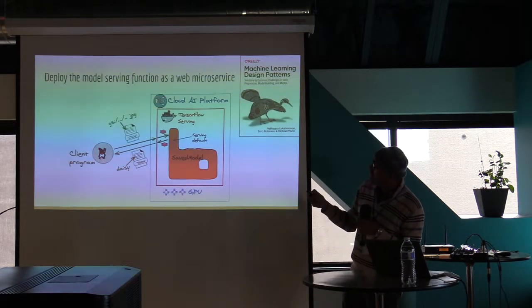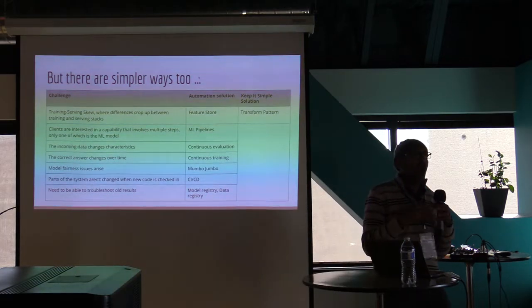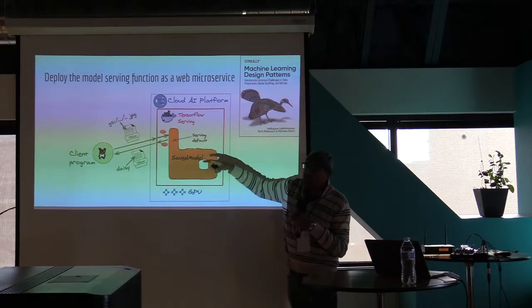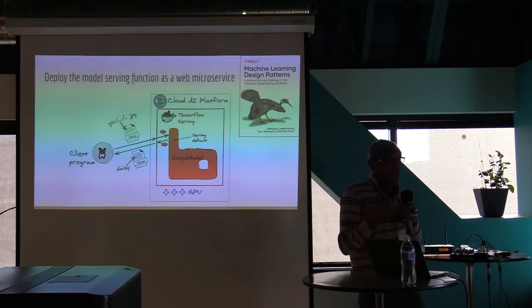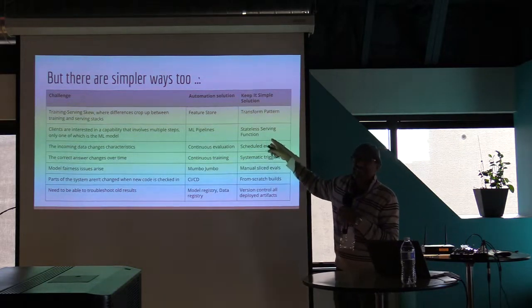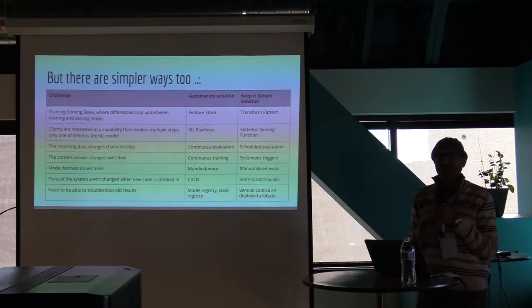Same thing, right? This whole idea that you want to be able to call an ML model with multiple steps, not a problem. You can basically go deploy the ML model as a web API, right? So you basically set up a stateless serving function and the problem gets solved. Okay.